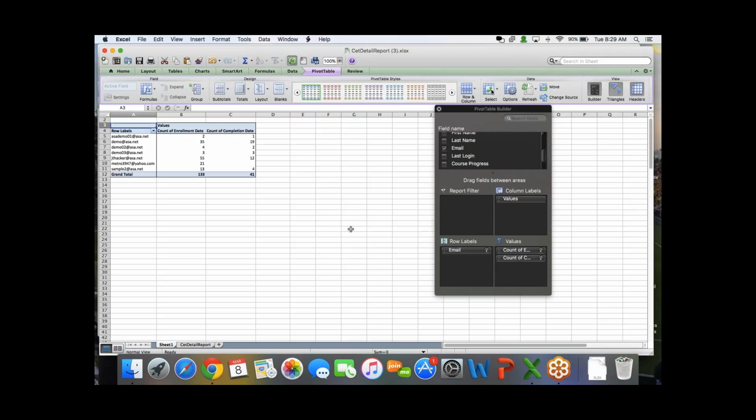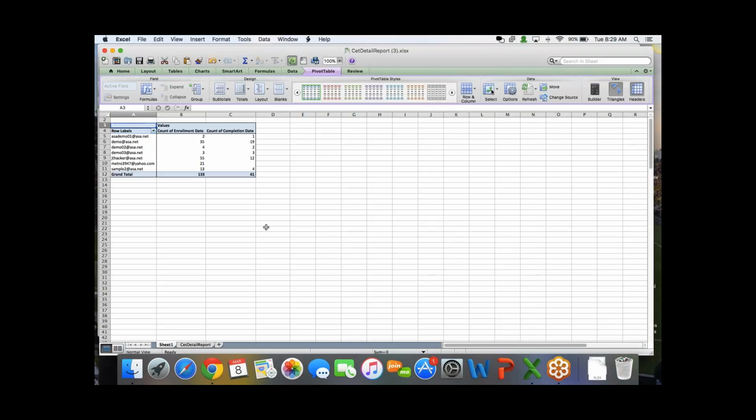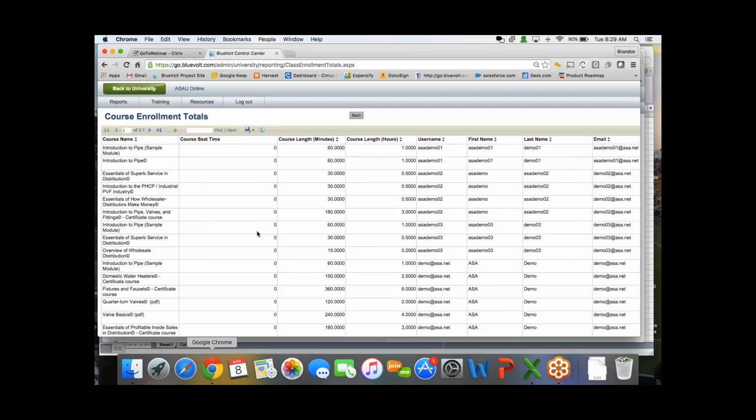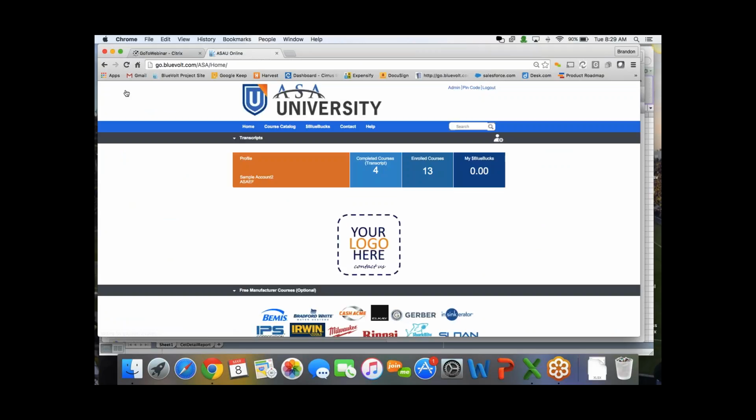I think let's pause on the pivot tables. I think it was a great overview of how we can actually manipulate the data once pulling an Excel report. And we did want to take a quick loop back around to a piece we touched on last session about recording external training. So we just wanted to clarify that for all of our users here again.